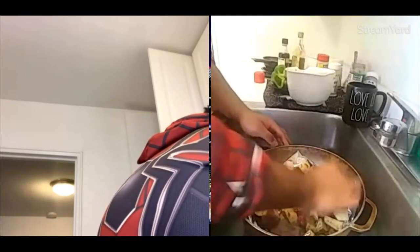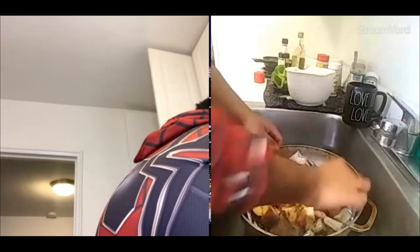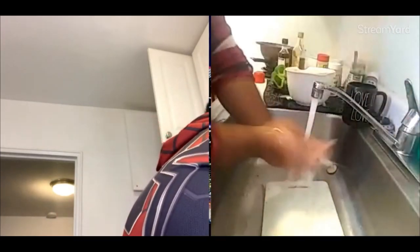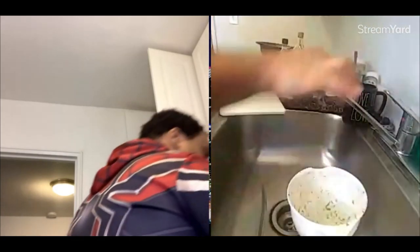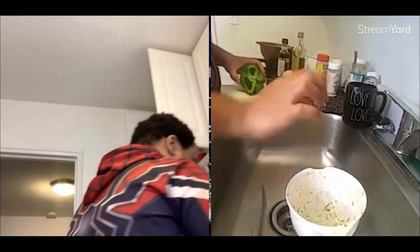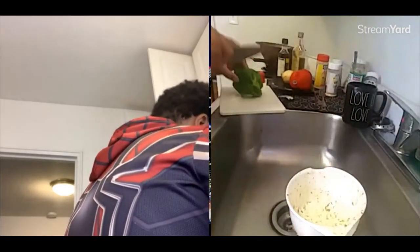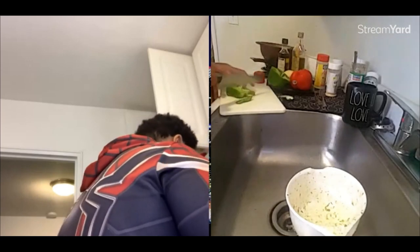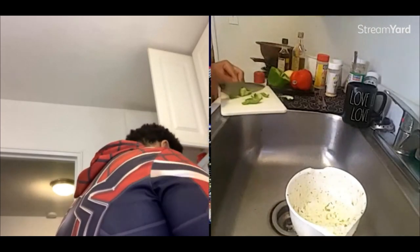Okay. So now I'm just gonna put a little bit of garnish on the top of it, and then just throw my onions and peppers in here and toss them around. Hold on, guys. So I'm just gonna cut up one slice of green pepper. But you don't have to dice it.